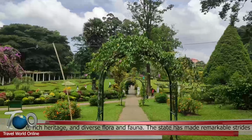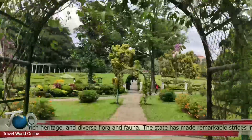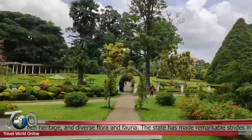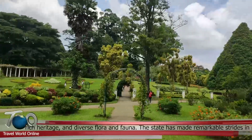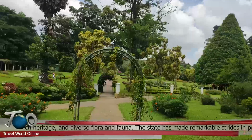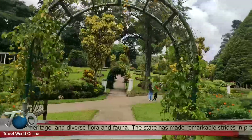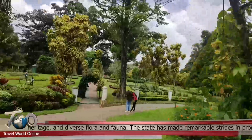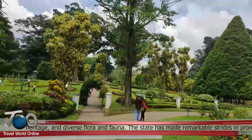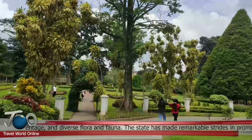Royal Botanic Gardens, Peradeniya is about 5.5 kilometers to the west of the city of Kandy in the central province of Sri Lanka. In 2016, the garden was visited by 1.2 million locals and 400,000 foreign visitors. It is renowned for its collection of orchids. The garden includes more than 4,000 species of plants, including orchids, spices, medicinal plants and palm trees.